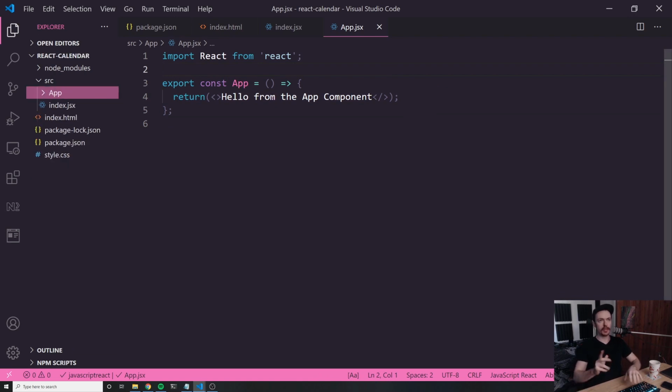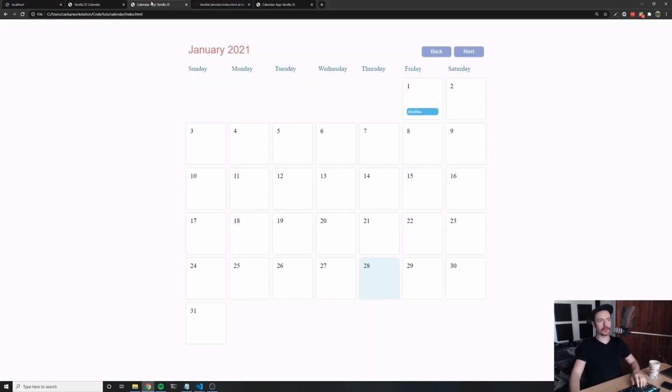So the first thing that I'm thinking is if I go to the calendar, we can see that there are several pieces to this application. There's the calendar itself, which consists of squares. Each of these squares is a day. So I could say, okay, there's a day component. This day component here looks like this. It has its own styles. It contains the event. It has a click listener because I can click on it and it shows the event, and it displays events, etc. So there's the day component.